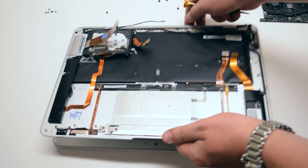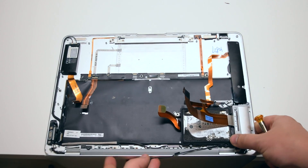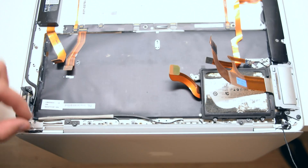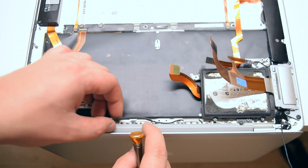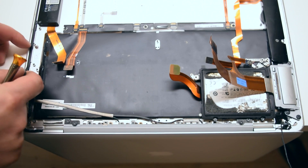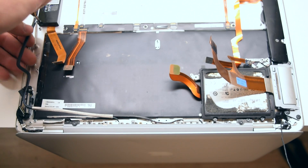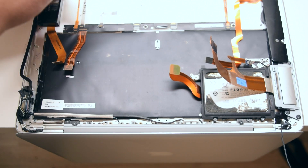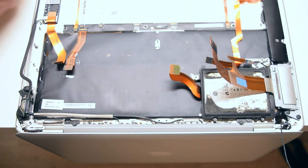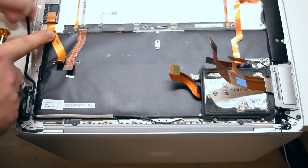With the logic board out of the way, go ahead and open the unit and flip it upside down with the LCD hanging over the desk that you're working on. Go ahead and loosen up the Wi-Fi and Bluetooth antenna cable — it should come unglued pretty easily. Go ahead and unscrew the two Phillips head screws that are holding the retaining bracket for the Wi-Fi card. There's one on the bottom and one on the top. Go ahead and remove that. Go ahead and unplug the antenna cables from the Wi-Fi card.